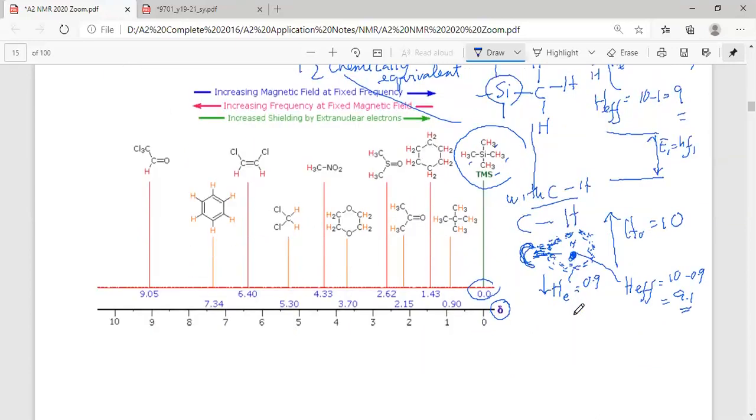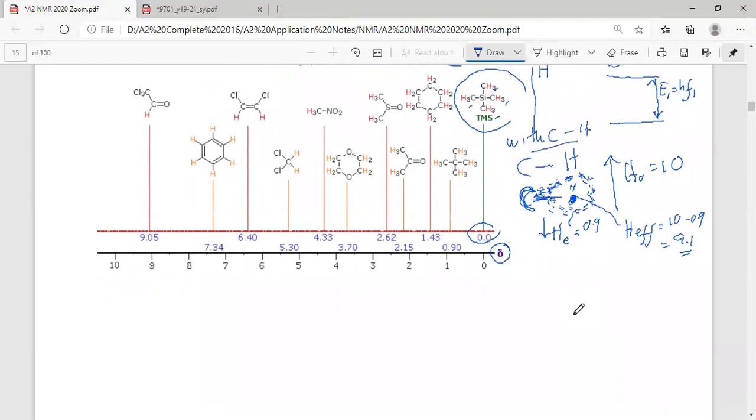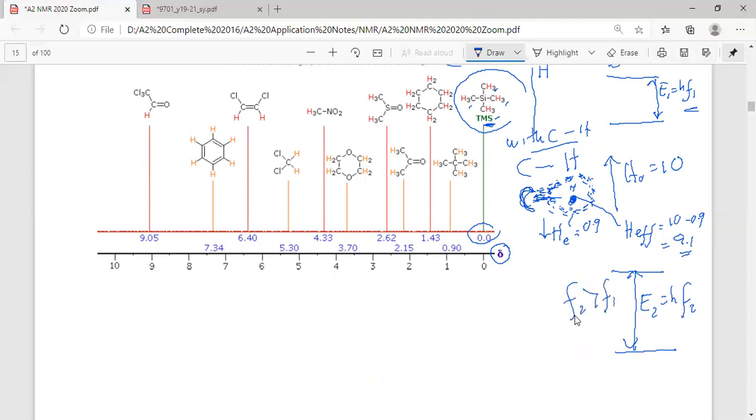So remember now, the split for the TMS with the carbon will be bigger than this one here. It'll be like that, a bit bigger. So now this one is with the carbon, and the energy level here is E2, because E equals hf2. So f2 will be bigger than f1. That's why you need more energy, that's why it's higher here. So here is 0.0, and here is 0.9, you know?